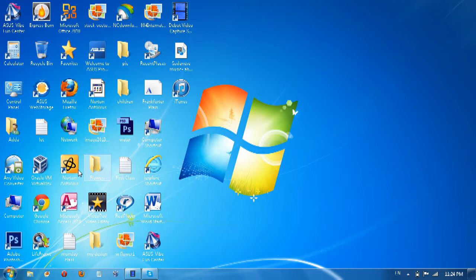Well, here we have an icon that resembles a computer, which locates the inside of the computer, and this icon is installed on the computer when we install Windows or the operating system.